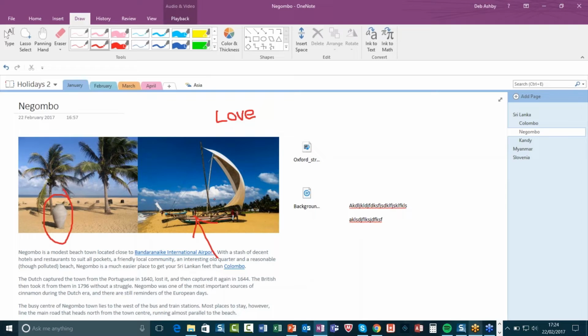So the example I always use is if you're in a meeting, maybe you're handwriting notes on your tablet device, you can then go in and select your text. We're going to use the lasso select tool here and draw a little selection around this. And what you can then do, and this is a really nice little feature, is convert all of the handwritten notes into text using the ink to text feature in the convert group at the end here. And you can see it converts it directly to text.